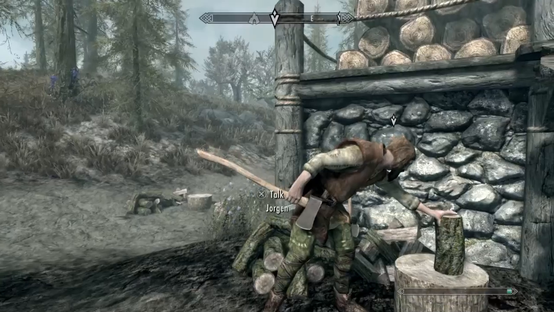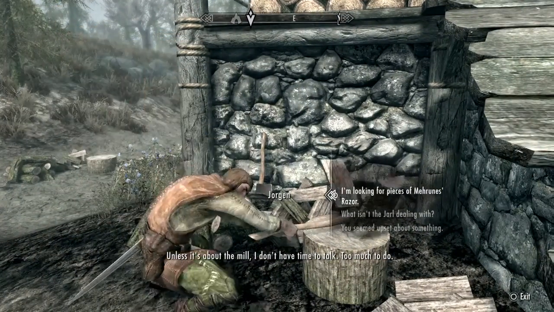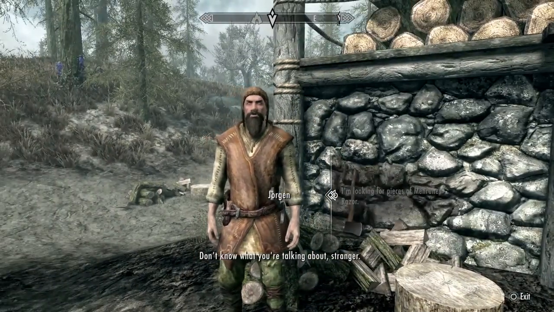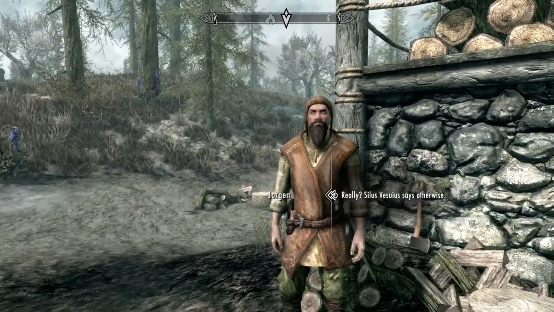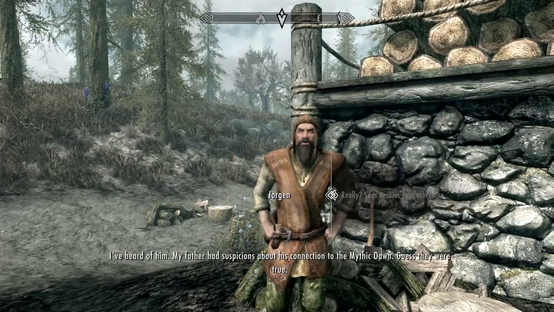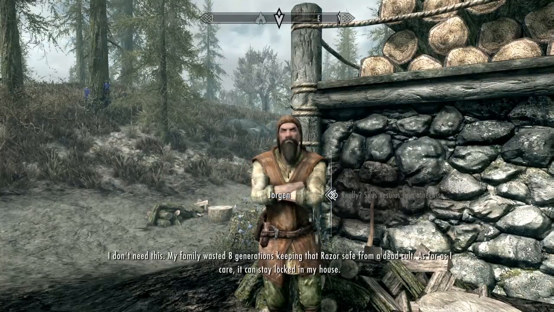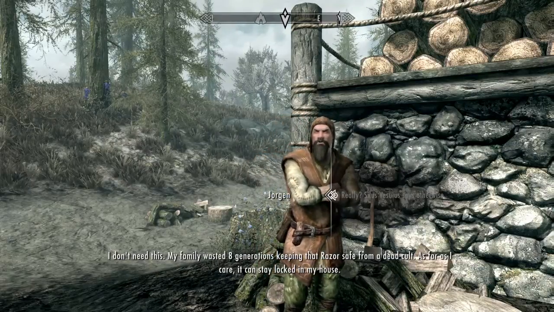Hello, friend. Unless it's about the mill, I don't have time to talk. Too much to do. I'm looking for pieces of Mehrunes' Razor. Don't know what you're talking about, stranger. Obviously you do because you just stopped doing what you were doing as soon as I mentioned that. I've heard of him. My father had suspicions about his connection to the Mythic Dawn. Guess they were true. I don't need this. My family wasted 8 generations keeping that razor safe from a dead cult. As far as I care, it can stay locked in my house.